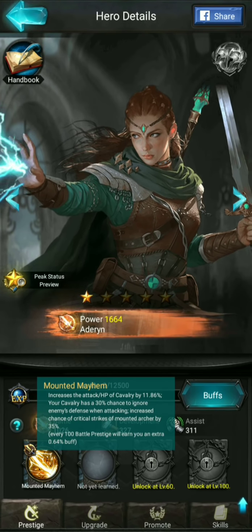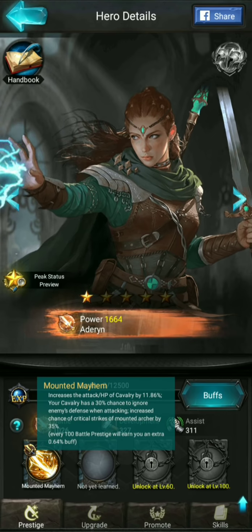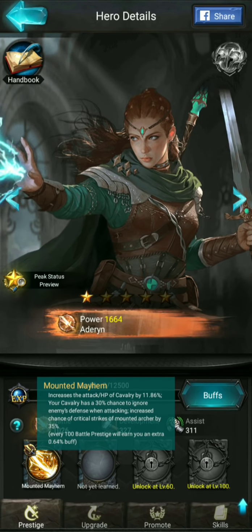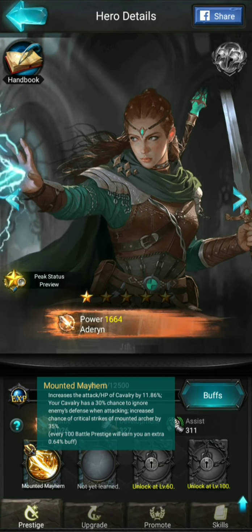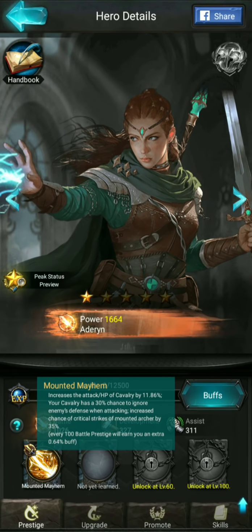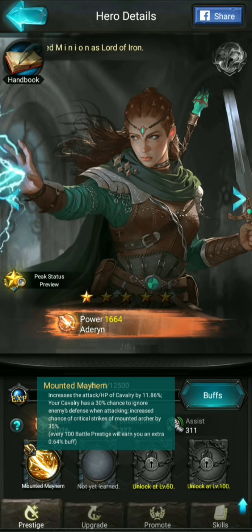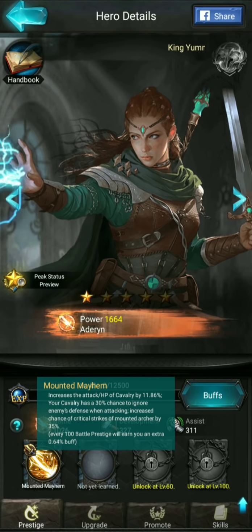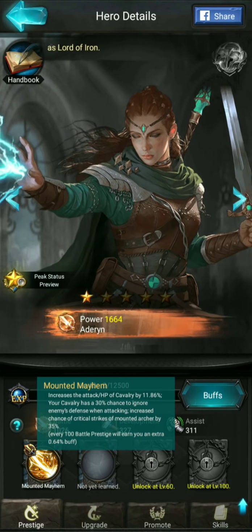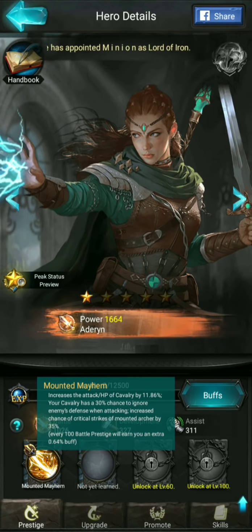Sweet. That is awesome. And some people don't see this, but there's a semicolon there. And that's saying that, okay, now there's another ability. And that says, increase the chance of critical strikes by mounted archers. So that's really great. I don't use a lot of mounted archers for battles and whatnot. I usually use them for hunting monsters and whatnot, but still really, really useful. I think that this hero is pretty dang great.